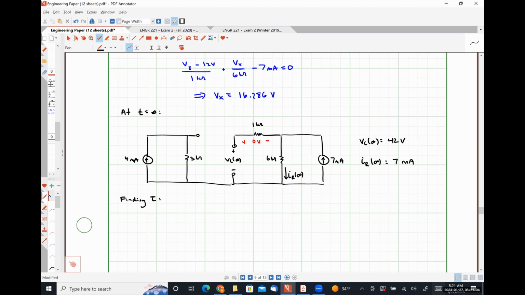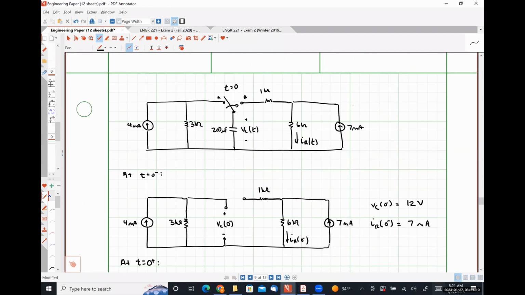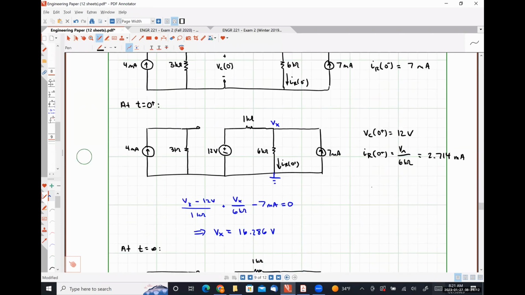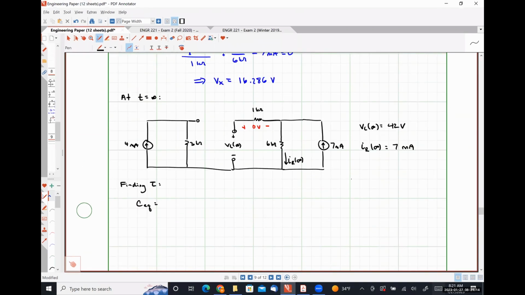So our equivalent capacitance is whatever the only capacitor in our circuit was, which in this case was 200 microfarads. This is enough room to figure out the resistance, I think. So to find our equivalent resistance, we need to look in through the capacitor's terminals with a dead network during the transient condition.